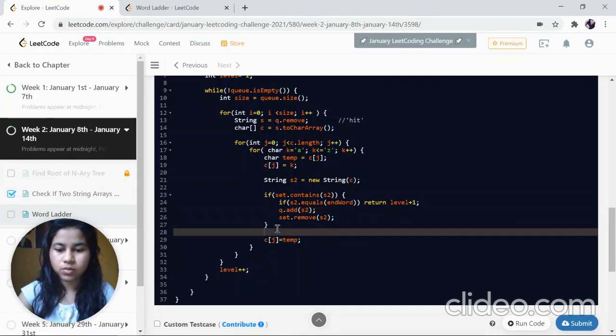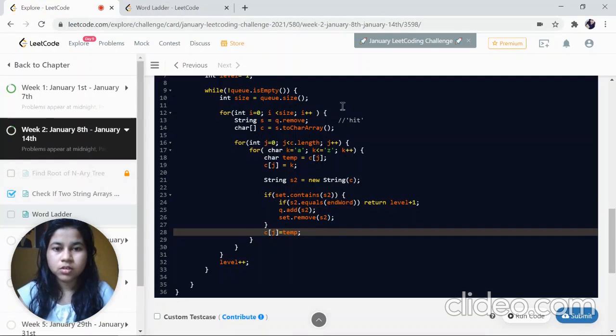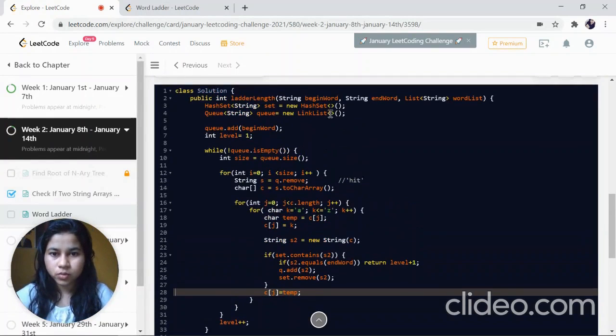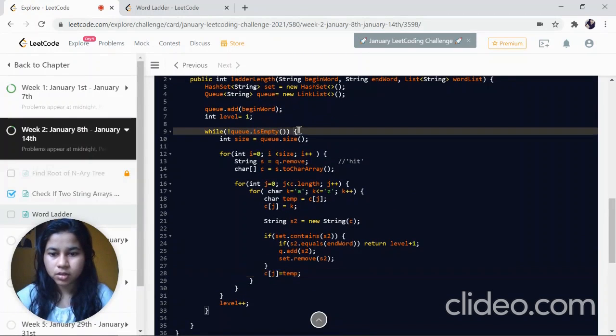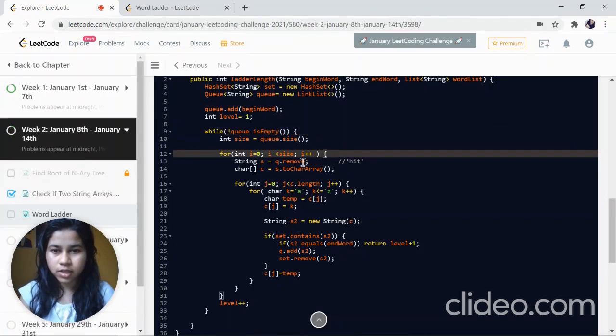Okay, now let's just go through it once. I'm traversing through each node of the level. Then I will grab the string, convert it into characters. Then I'll try to change each character in the string.